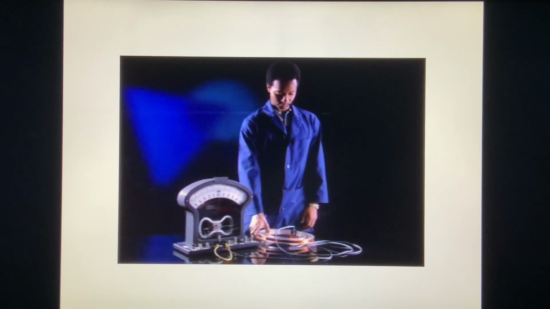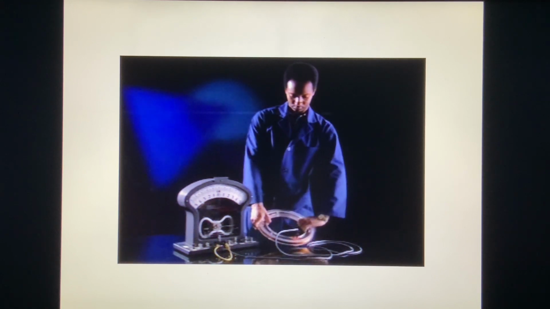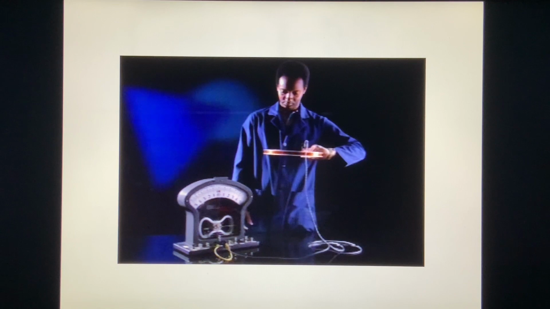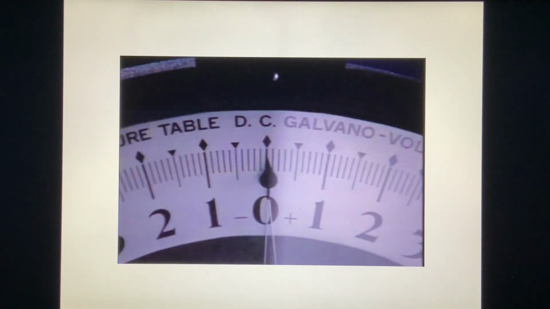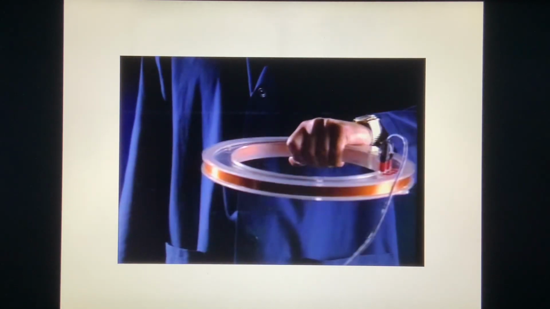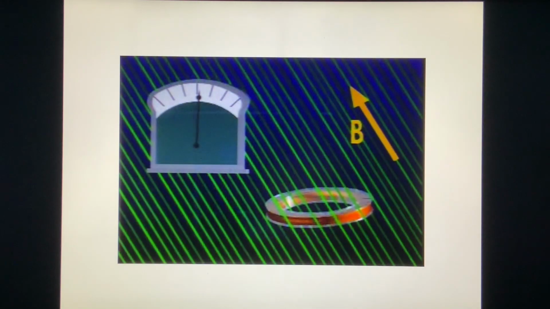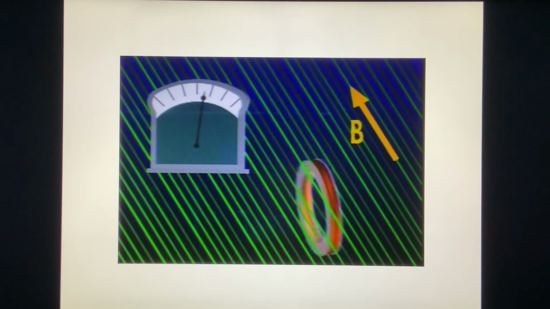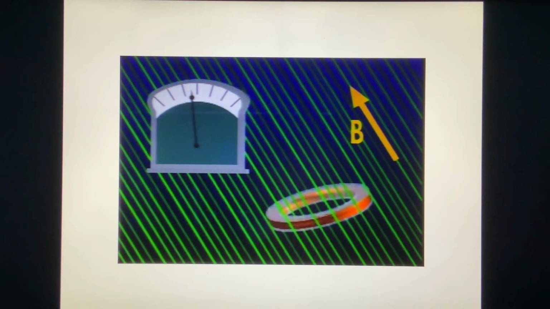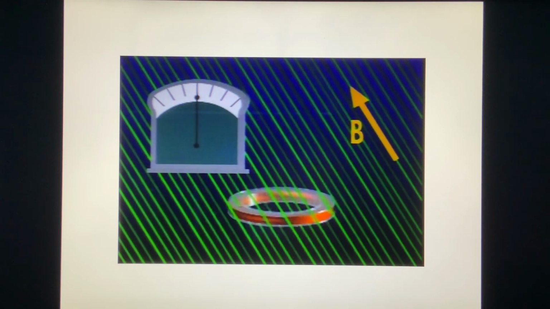This wire coil can generate an electric current using the Earth's magnetic field. Turning the coil in this direction generates a small current, which we can see on a galvanometer. If we move the coil sideways without rotating it, no current is produced. The magnetic flux through the coil changes as the coil is rotated, producing a current. The flux stays constant as the coil is moved to the side, and no current is produced.